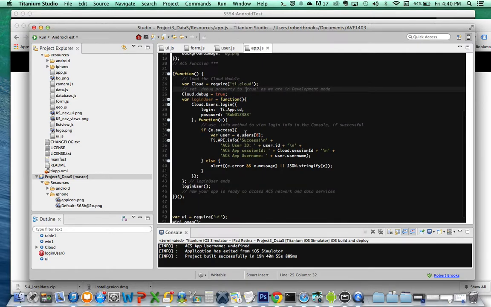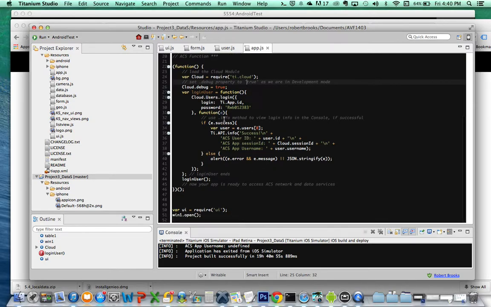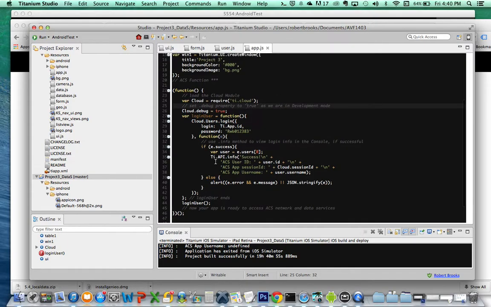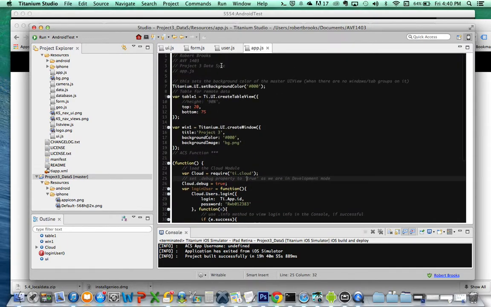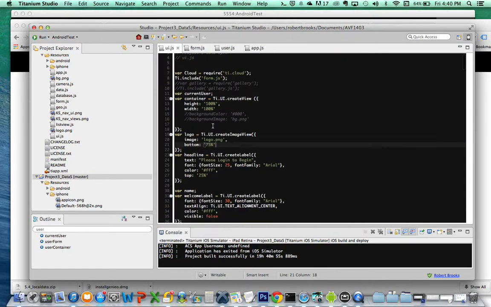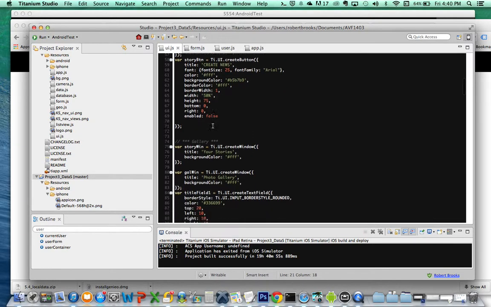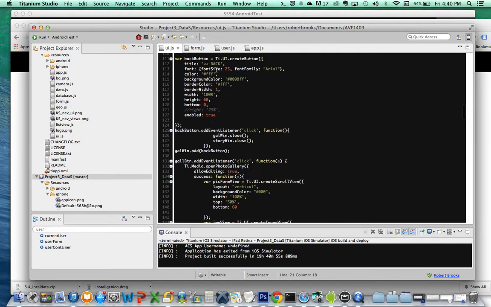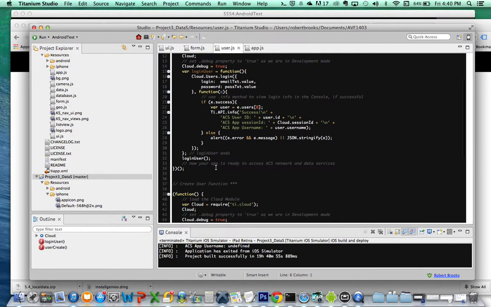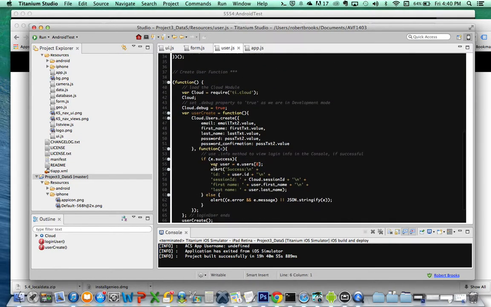You'll notice I have the ACS sign-in function that signs in with my administrator account, so the app can run. Next one is my UI, and this is all my buttons and functions and everything like that. Then I have my user functions over here.